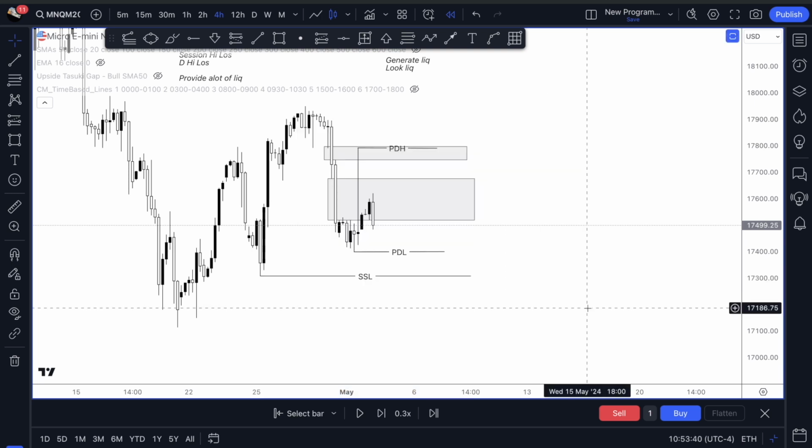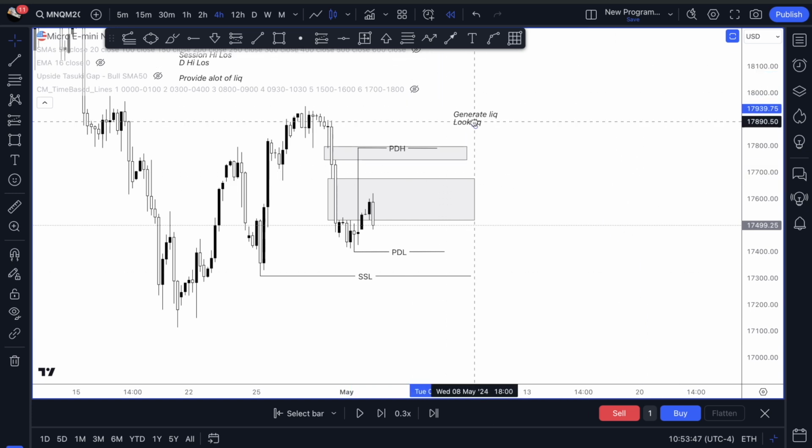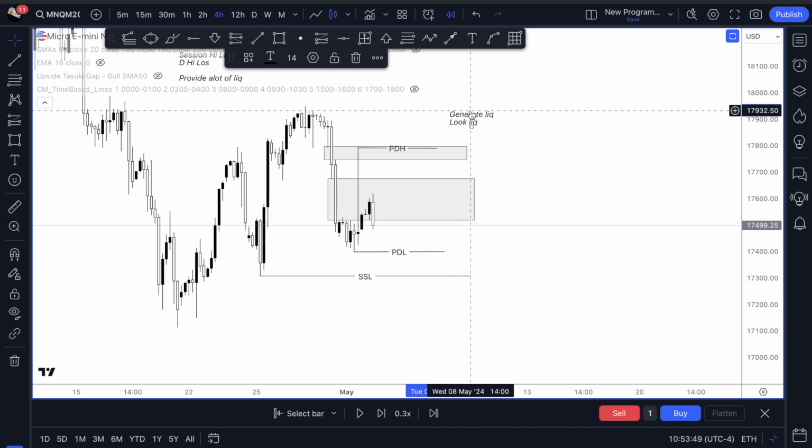Okay, these are our liquidity levels. These are the levels I'm talking about when I'm talking about ICT concepts. Now, we're going to be able to take this trade from both sides, right? We're going to look for the trade to generate liquidity, and then after it's already generated liquidity, and I'll show you guys what I mean by that.